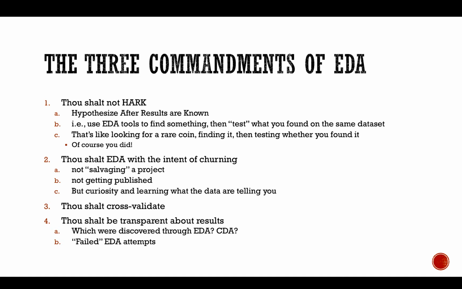That's like looking for a rare coin, then you find it, then you test whether you found it. Well, of course you found it. You don't need to test it. What people often do is they start looking for things, and then they find something, and then they report a p-value, and then they write their paper as if that's what they predicted in the first place. That isn't right. That's just not cool. So thou shalt not HAWK.